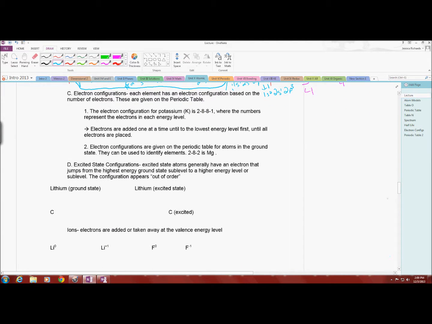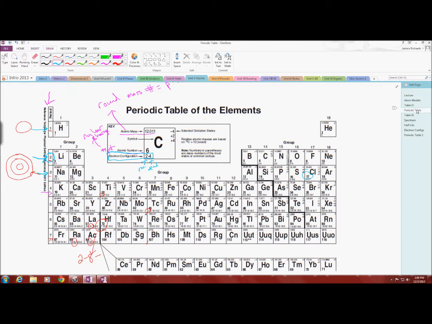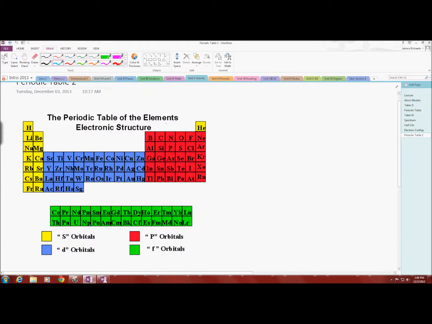So if we look at our periodic table itself, we have these kind of gaps. Well, if we look at the periodic table, those sublevels that you don't have to know about are lined up so that those are the sublevels that are being filled in. That's why helium has a gap in between it and the other noble gases on our periodic table.